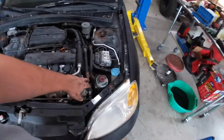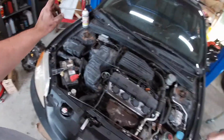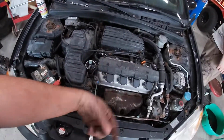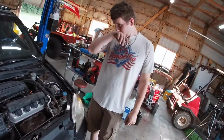So we've got new belts. We ended up breaking the speed sensor on that side, so we got a new speed sensor, fresh oil change, fresh transmission rebuild with fluid and cooler put in. I might slap a picture right here of the cooler I put in. Real simple job, nothing crazy. But yeah, I think it's good to go.